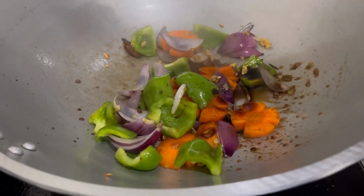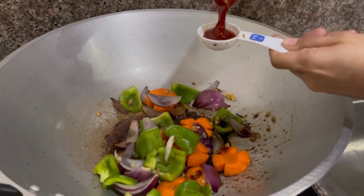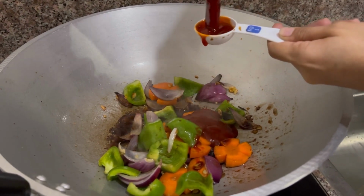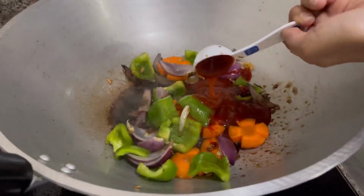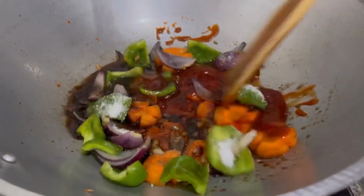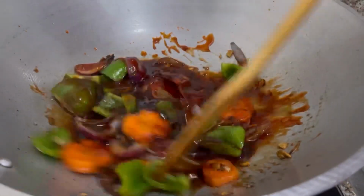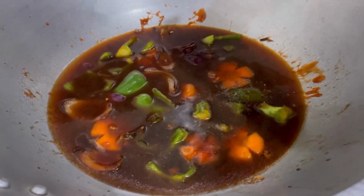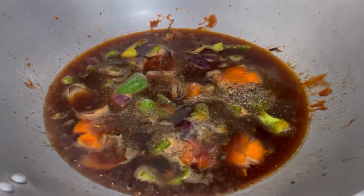Next are the liquid ingredients. 2 tablespoons of soy sauce, 4 tablespoons of ketchup, a tablespoon of sugar, and a tablespoon of vinegar. Mix everything until all the ingredients are properly incorporated. Pour in a cup of water and mix the sauce well before bringing it to boil. Then add a tablespoon of ground black pepper and half teaspoon of salt before mixing again.